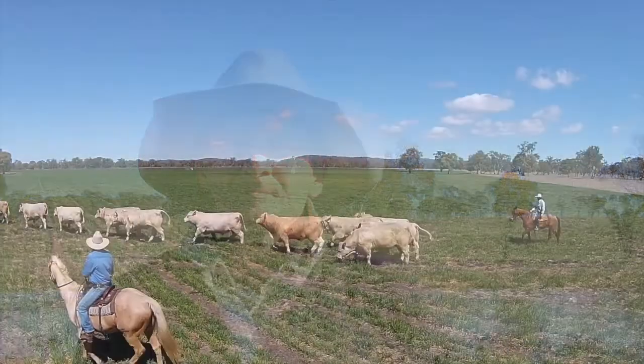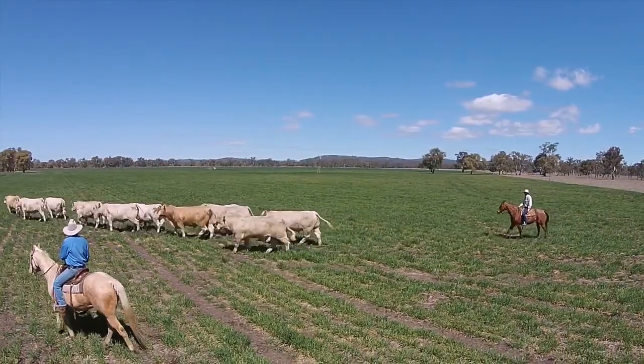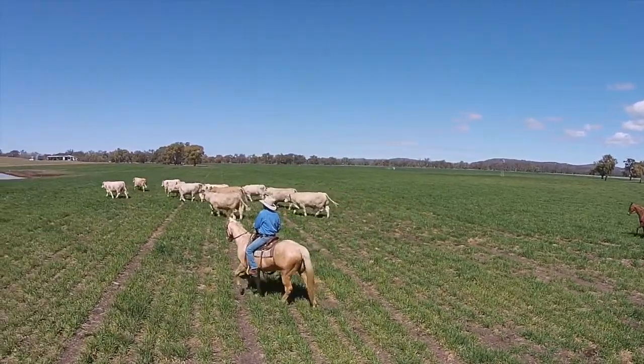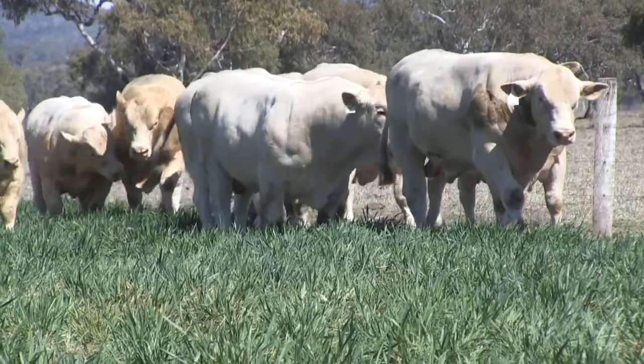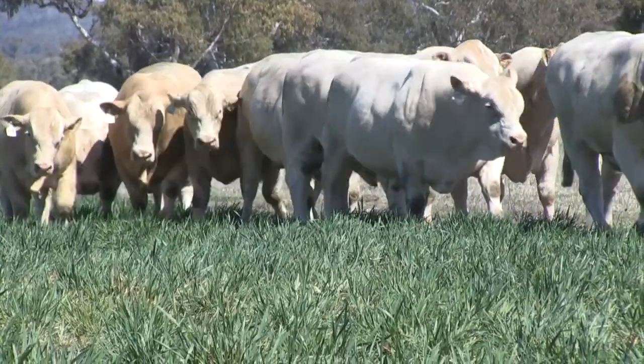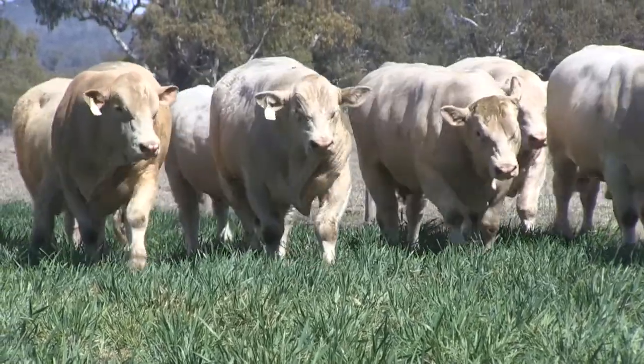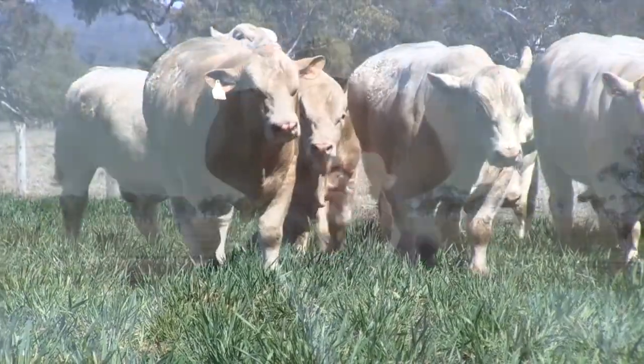Irons Gapstead is a very high positive fat bull and the calves are really showing that. When you started breeding Charolais you set out on a path different from most traditional Charolais breeders. We're really trying to breed some industry-focused Charolais with emphasis on positive fat and the polled gene, but also trying to retain the traditional Charolais traits. In doing that we've used some overseas bulls as well as some very strong Australian polled bulls to maintain all the correct traits.